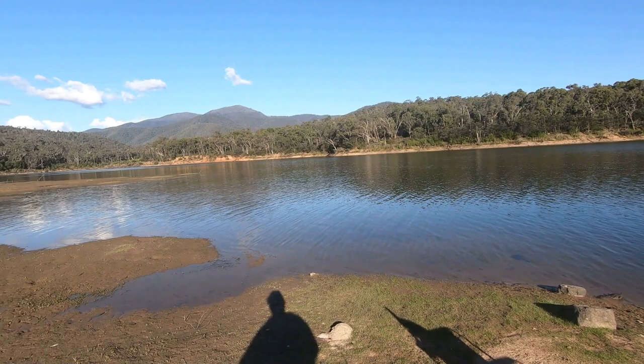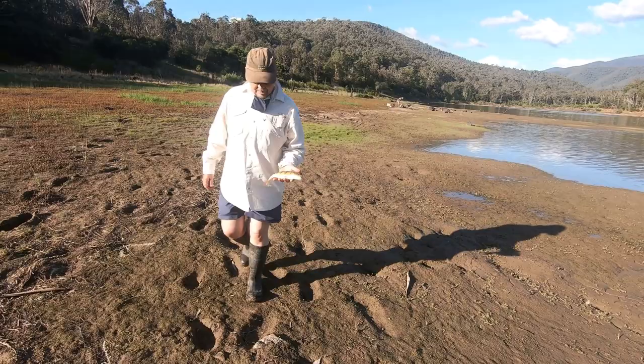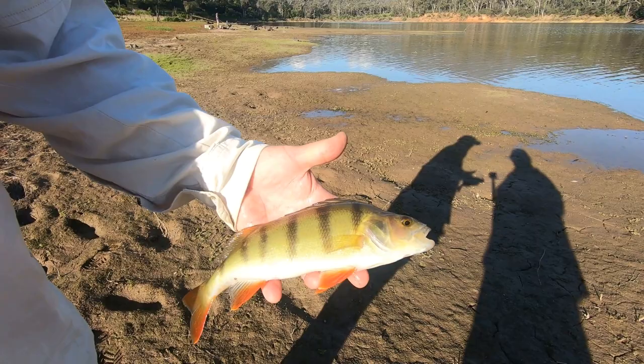Was that on your mud eye? Yeah. Terrific. Redfin on a mud eye - chocolates to pigs, as we say. But at least it's a fish. Lake Beldenboola redfin. Not huge, but beautifully coloured, isn't it? Nice bright red fins. Lovely little fish. So as Jamie said, if we can get half a dozen of them we've got a feed. They're as good an eating freshwater fish as any you can get.